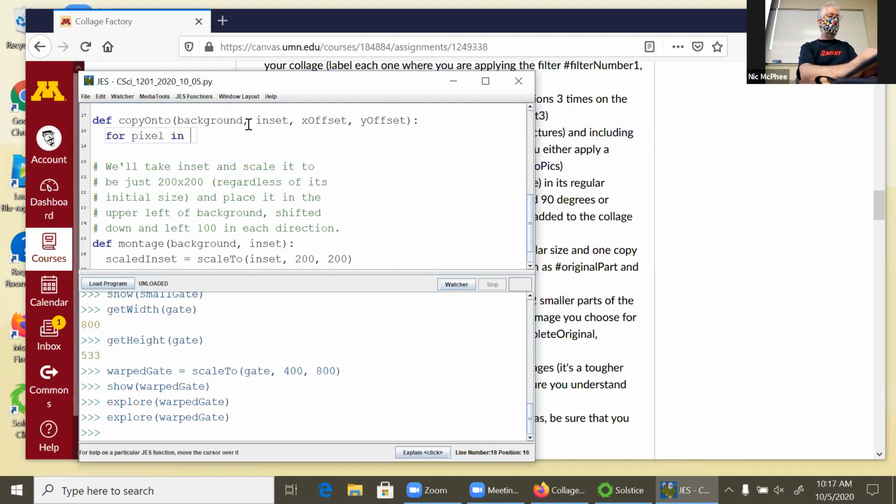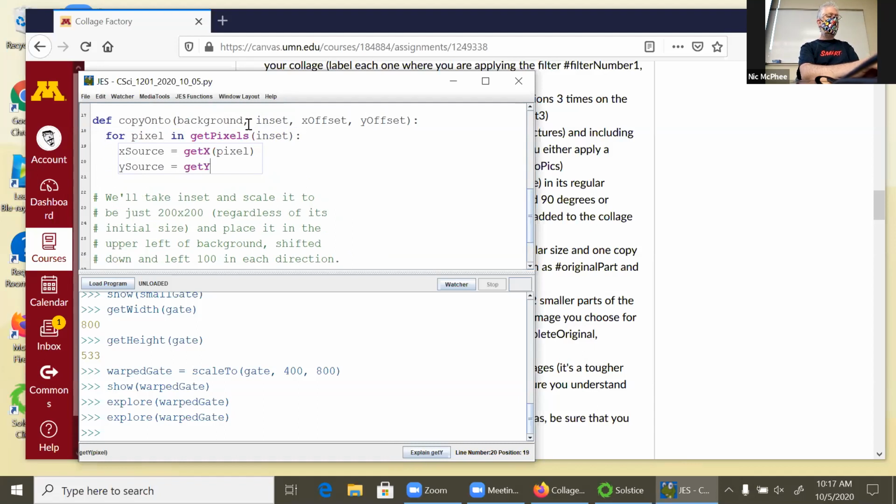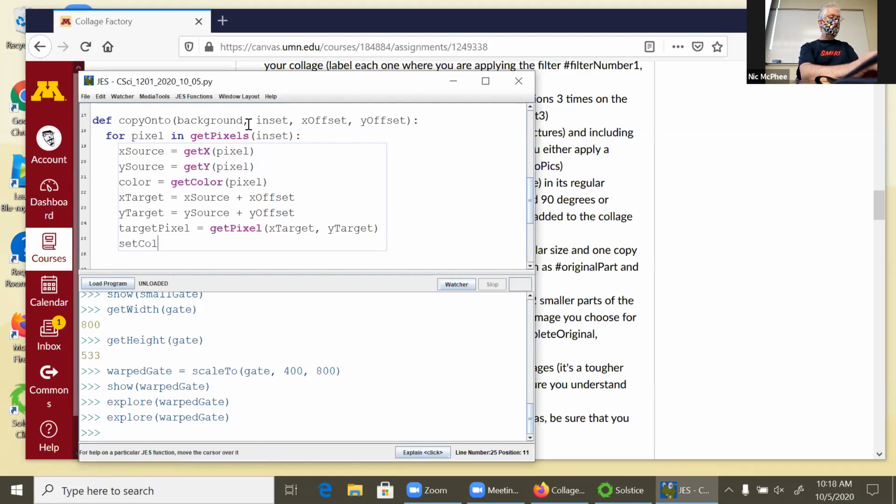For pixel in get pixels inset, X source equals get X pixel, Y source equals get Y pixel, color equals get color pixel, X target equals X source plus X offset, Y target equals Y source plus Y offset, target pixel equals get pixel X target, Y target, set color target pixel. Oh, get pixel needs to have an image. I constantly forget that.